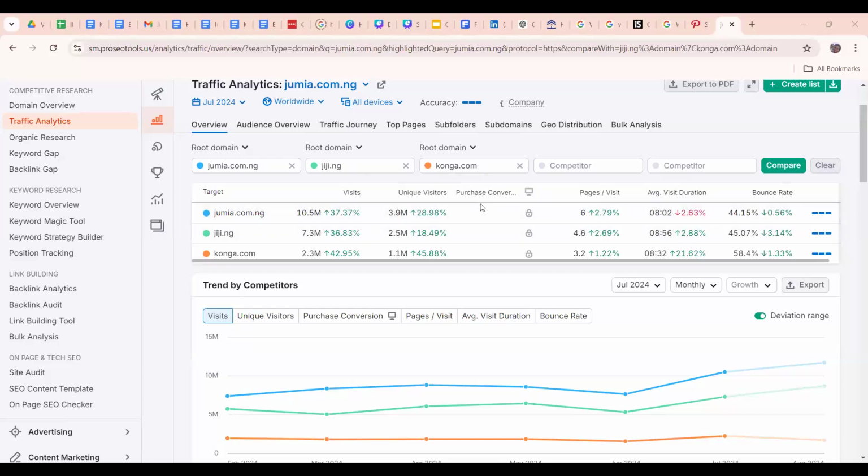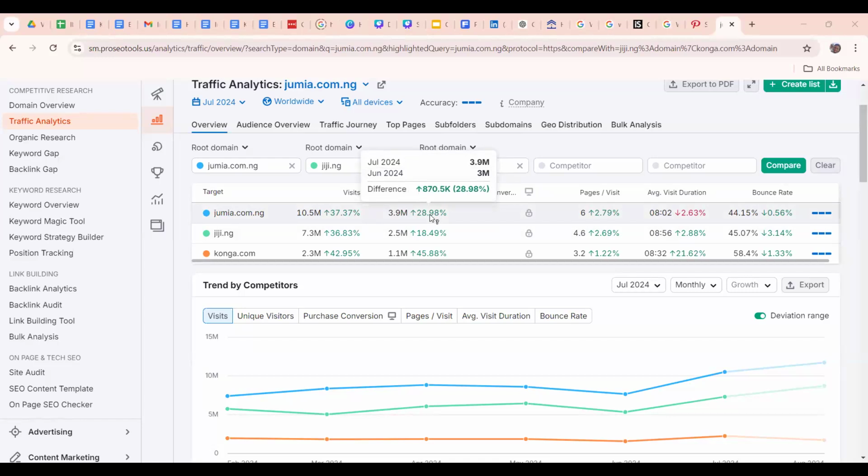So this is Jumia. Now you can see unique visitors. Unique visitors are people that visited their website for the first time, like people that are visiting the website for the very first time, fresh visitors, not people that have visited before. So you can see that there was an increase in unique visitors between June and July. Now, this is analysis of June and July. They are not analyzing August for us yet.